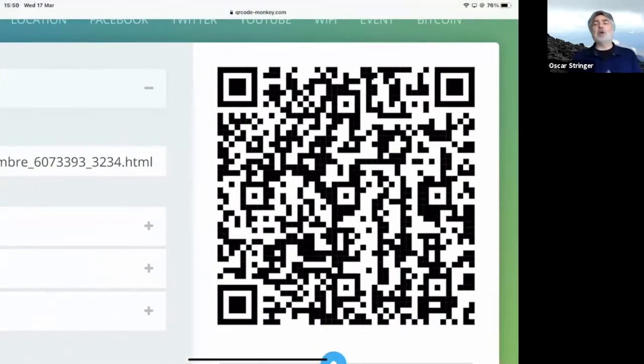So if your iPad is mirrored at the front of the class on a screen or a board, the QR code can be there. You could print it out and put it out on the table, create different colored QR codes, again, for differentiation if you needed. You could pin them up on the board. But all you need to do as my students now is open up the camera app and just wave the camera in front of the QR code. You don't need to take a picture. You'll get a little notification at the top of the screen, and by tapping on that, you'll be instantly directed to that web page.